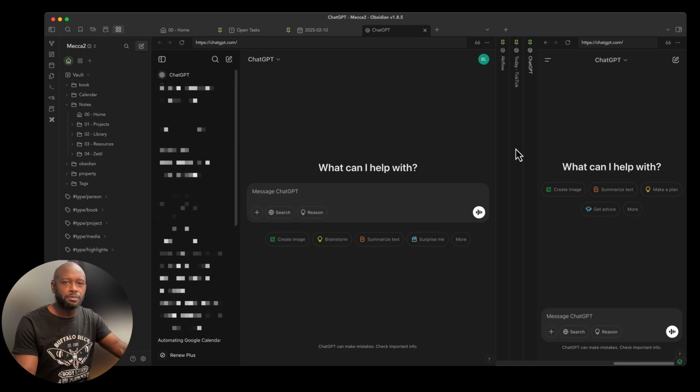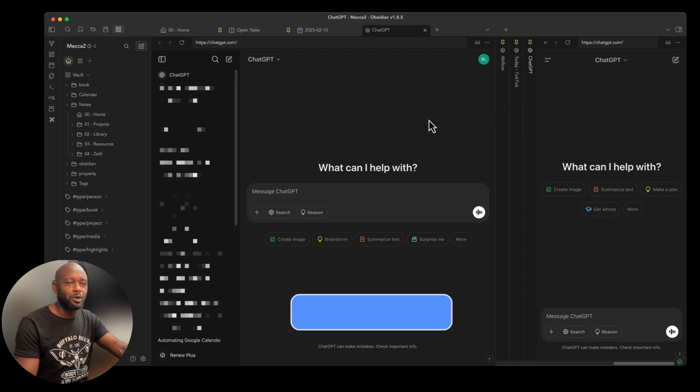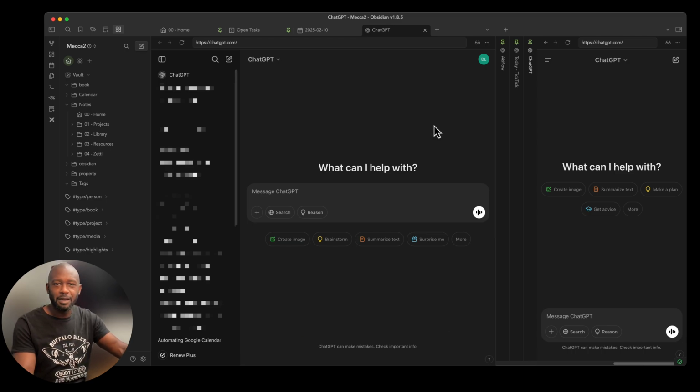I wanted to just point it out and show people that you can actually log into some websites that are actual applications, and treat the web viewer as if it is a third-party web plugin type of thing where you can bring other apps into the Obsidian workspace. All right, so that's going to be it for this video. There's really nothing more to talk about on the web viewer side. It's pretty straightforward and simple.